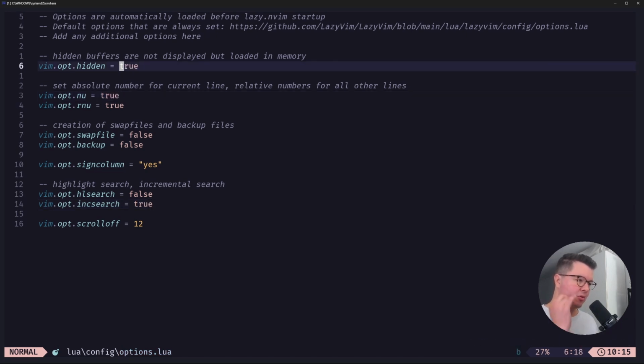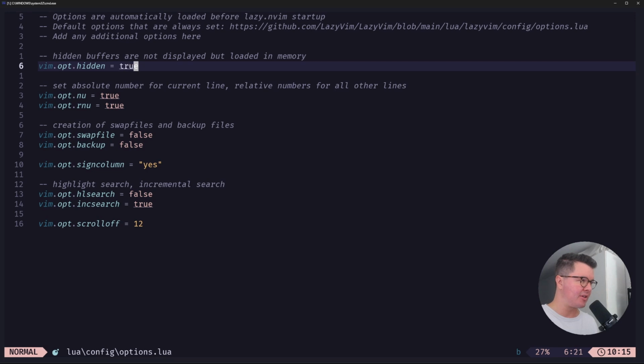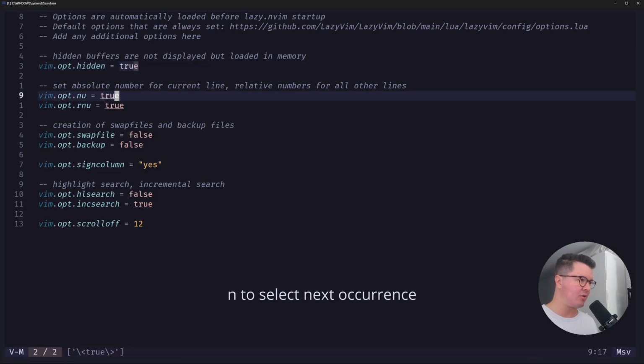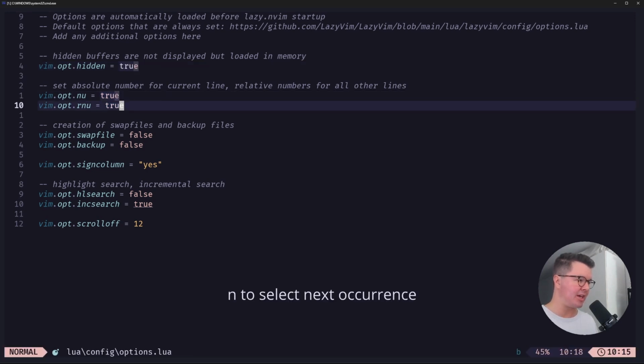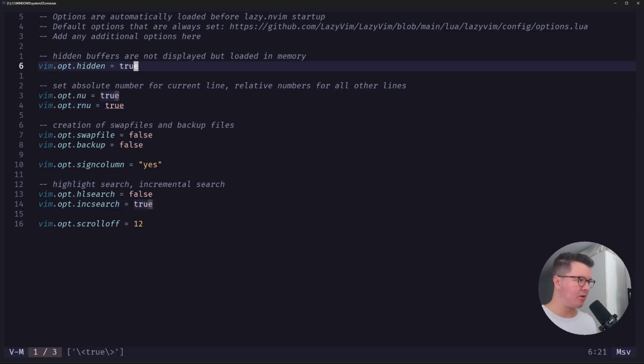We would go into Vim Visual Multi mode, so to say. So with a plugin called Vim Visual Multi, we would select this one. Then with an N, you go to the next one. With an N, you go to the next one, but you tell it to skip it with Q. And then we select this one as well. Okay. Now those three are selected. You can see that the E here is slightly marked. Now we do C for change, we type false, escape, and that's it.